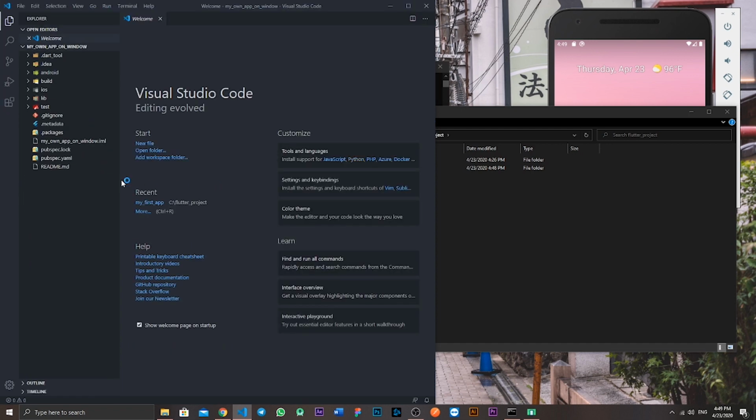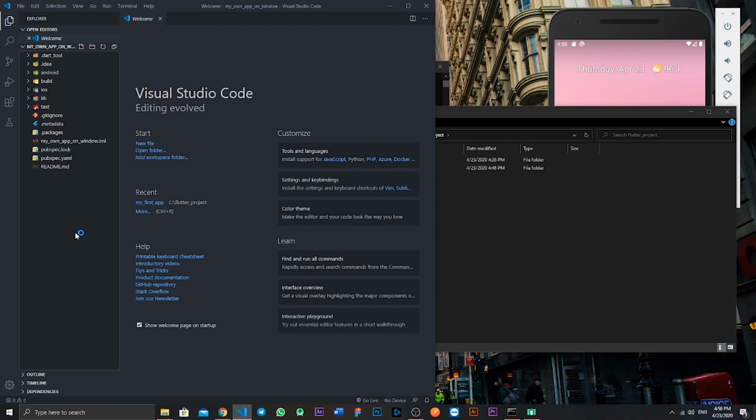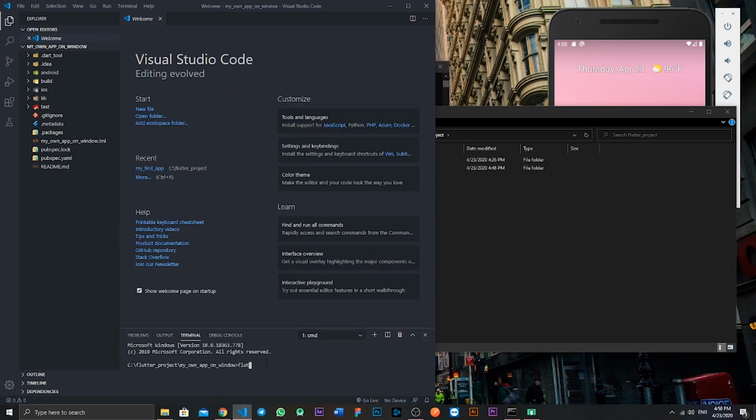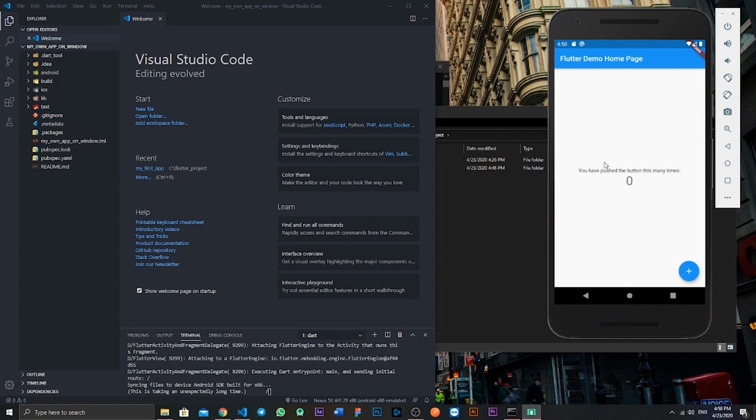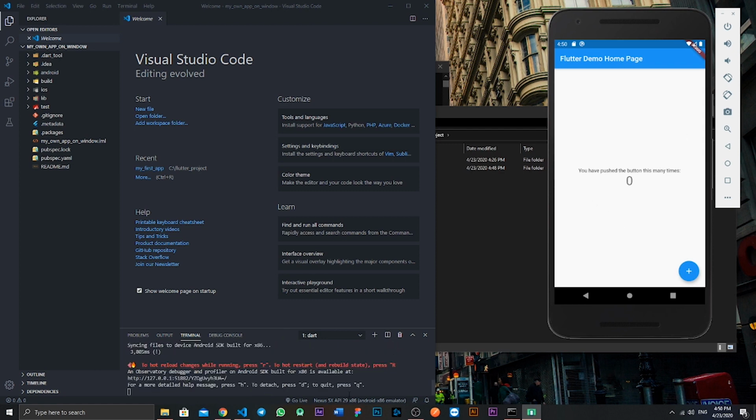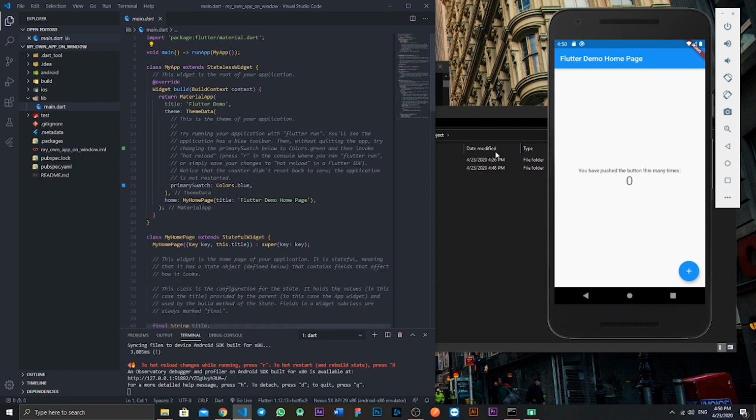I'm going to open my command prompt, and I'm going to call flutter run as a command. So in here, when I click here, oh, don't forget that you need to connect with your device. Since I just opened my emulator, here it gets notified, so it gets connected automatically, and voila, you get your first app on Windows. See, it's working.